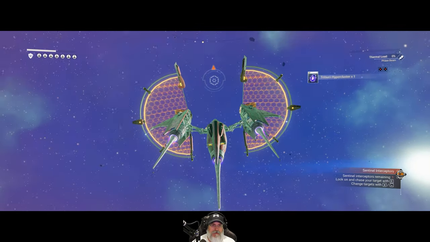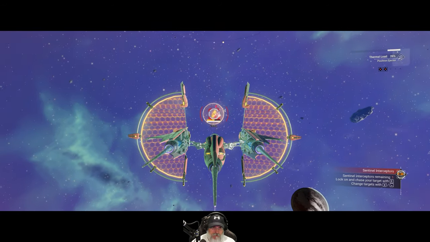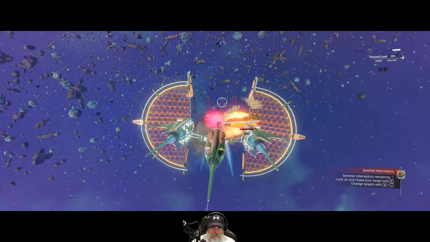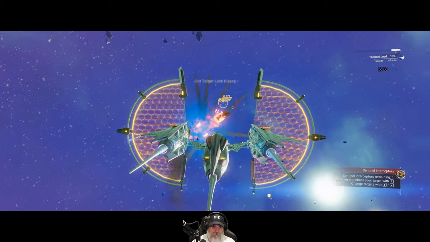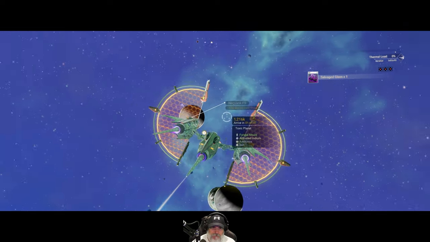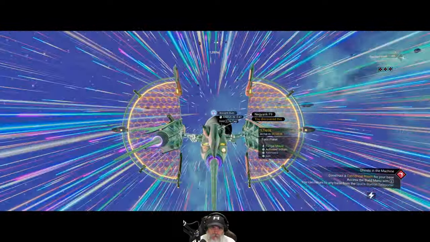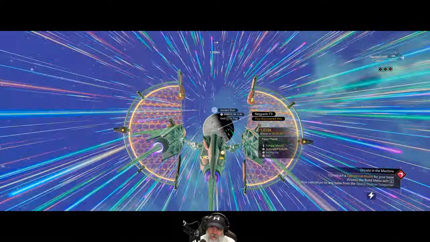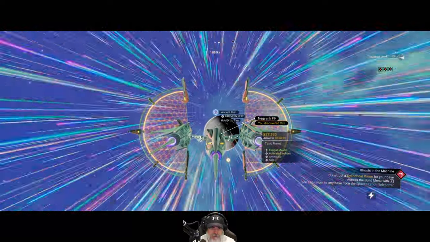Shields back as we get this guy in our sights here. Okay. They shouldn't be able to pull us back out of pulse after we've gotten away from him. Oh, maybe we are gonna get away from him. I don't know. We'll see.